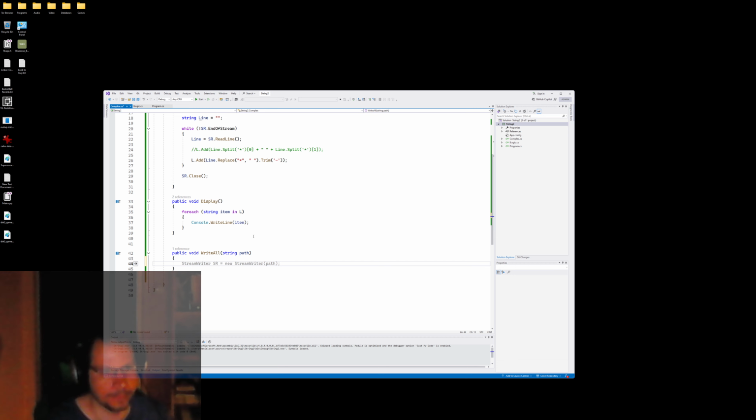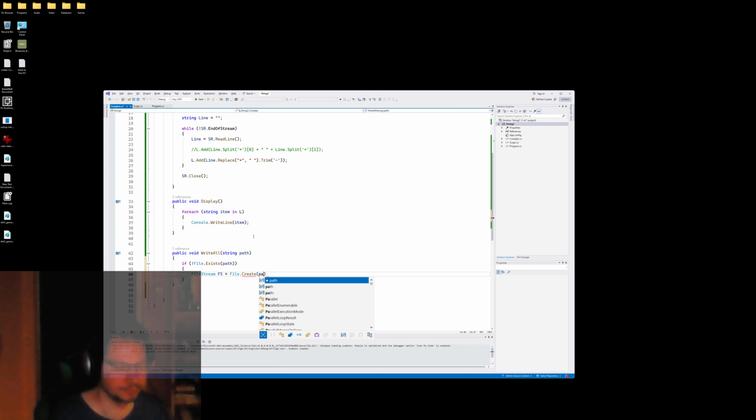It will be if not File.Exists and the path, then we need FileStream fs equals File.Create path, and then we need to close the file stream, so fs.Close.